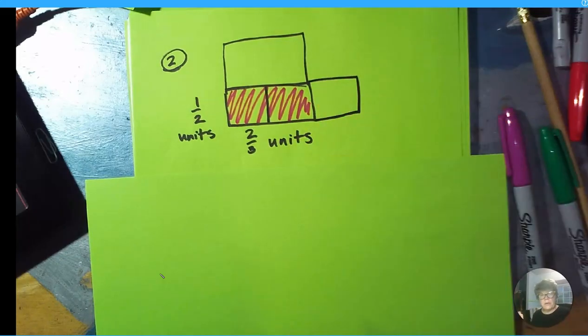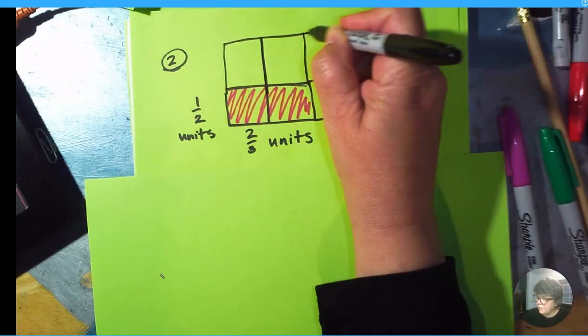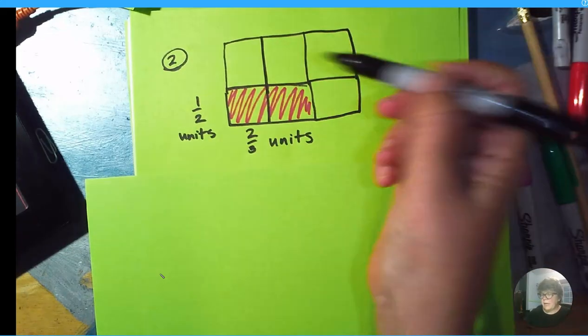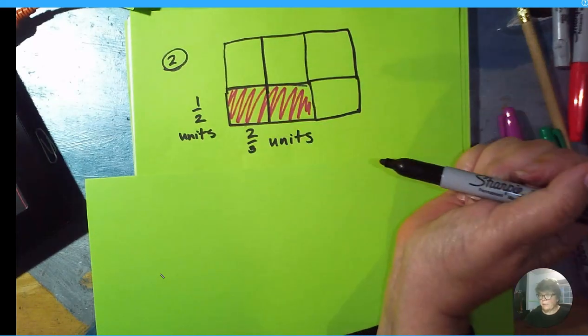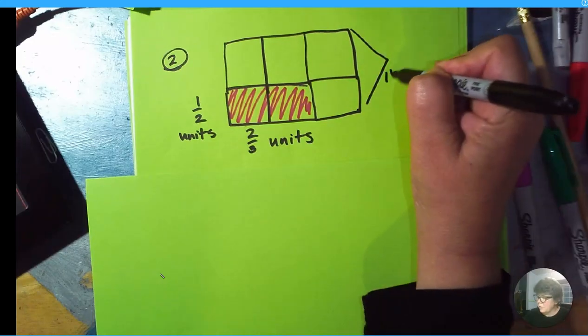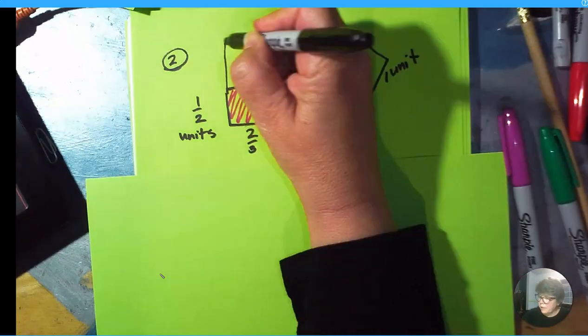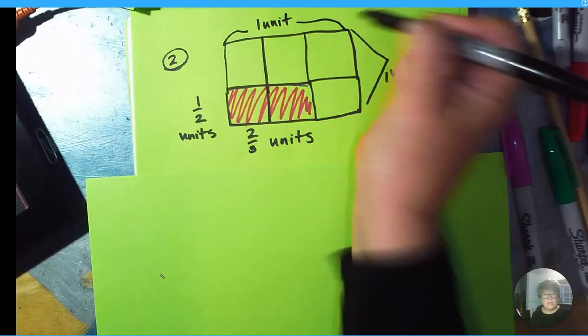Okay, so now I can see that I have 1/2 and 2/3, but it's not really looking like a unit square. It's definitely not looking like a square. So let's finish it up. Let's draw this line all the way up and make our line there. So now I can see that I have 1/2 and I have 2 out of 3. Now this might not look exactly like it, but this is 1 unit going in this direction and 1 unit going in this direction, which makes it a unit square.